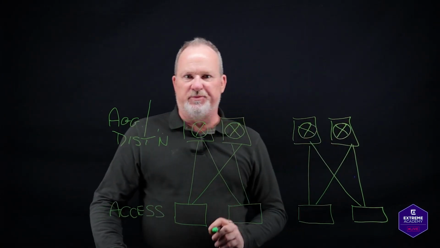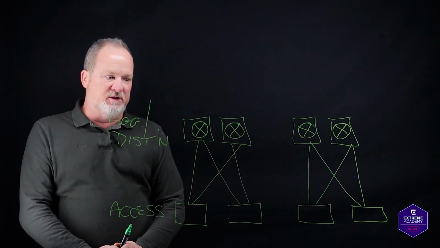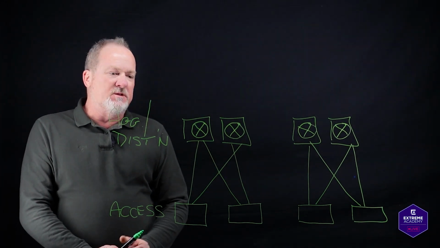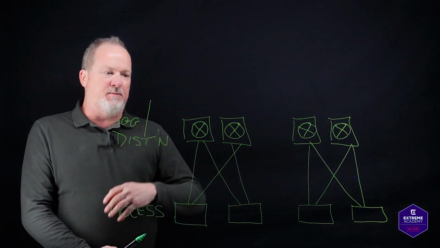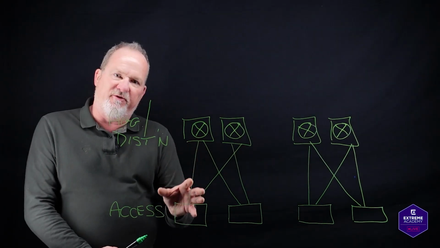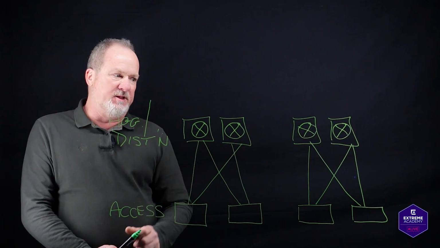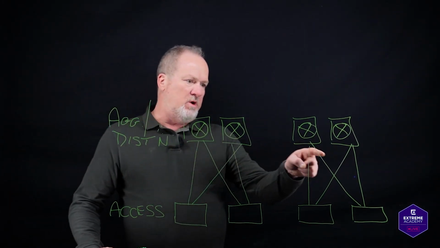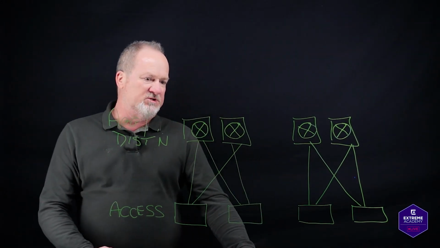So not only are these distribution layer devices having to be sized to accommodate all the traffic from the access layer, so they need to be pretty beefy, they also need to be pretty beefy in terms of their intelligence. They will typically be running routing protocols in order to be able to handle traffic from one point of access being routed by policy to another point of access. So far, so good.